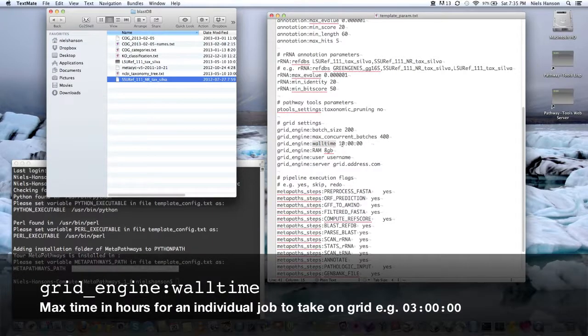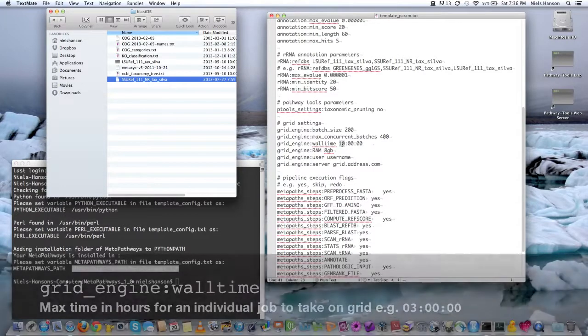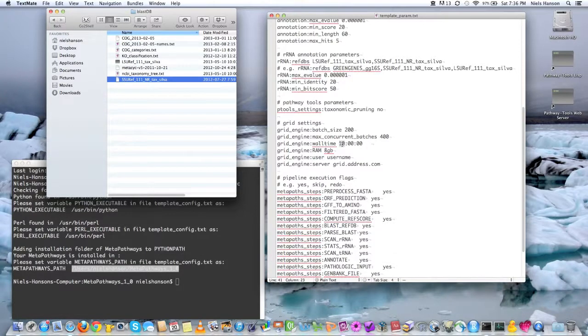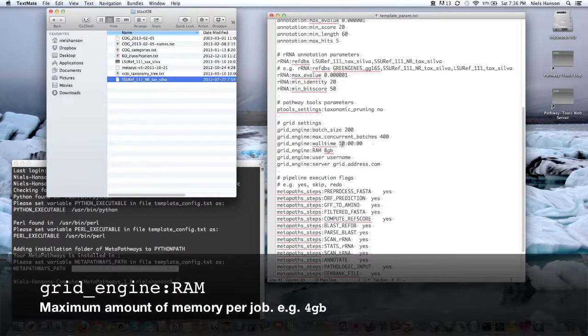So the wall time on the SunGrid engine is the maximum amount of time that your job can run before getting kicked. Because when you submit, you have to specify how much time you expect your job to run in, and you have to specify how much RAM or memory. So those are two parameters.